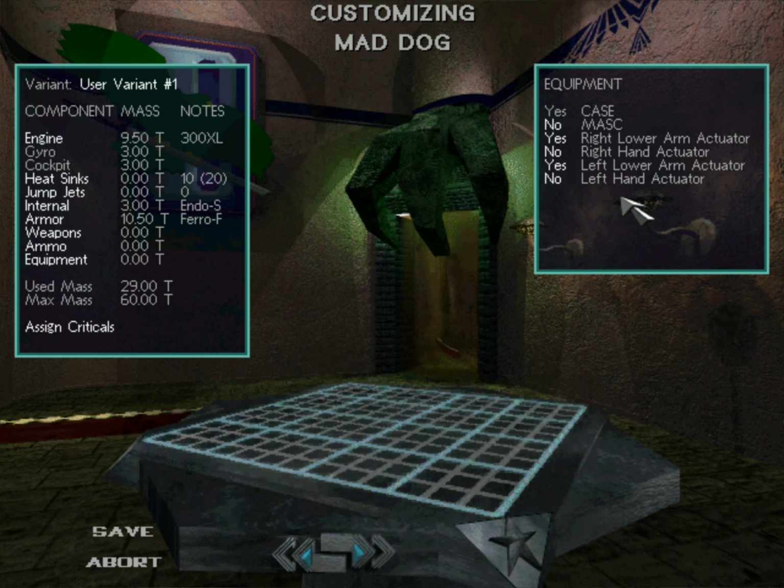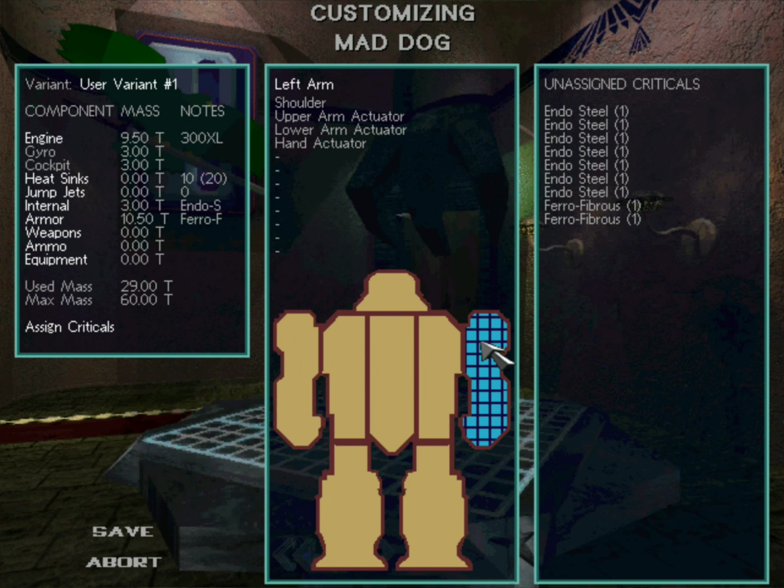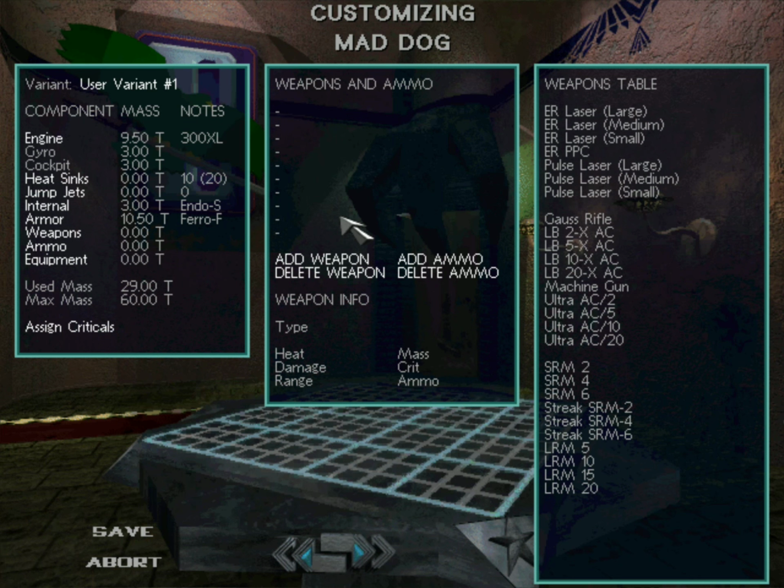I keep forgetting about the equipment because I haven't been using mask, and that's really the only thing I've been using. So let's put some actuators on here. I'm not exactly sure what that does, but I know it adds criticals to the arms, but it might give us a little bit better sort of reach with the weapons, if that makes a lick of sense. Okay, so again, we probably don't need very long range equipment, but we are in the Mad Dog, so I could put it in there. We've got 30 tons to work with.